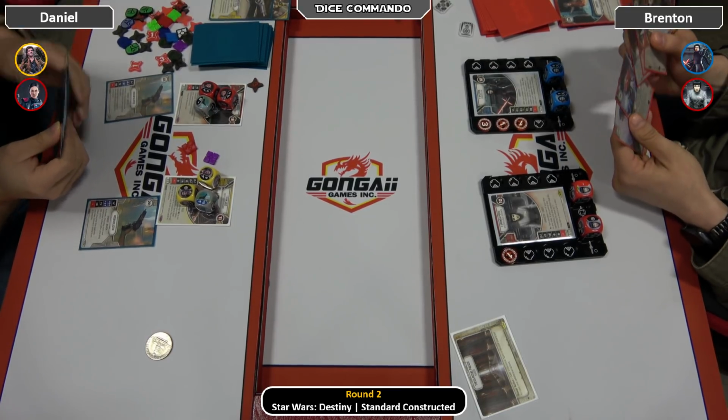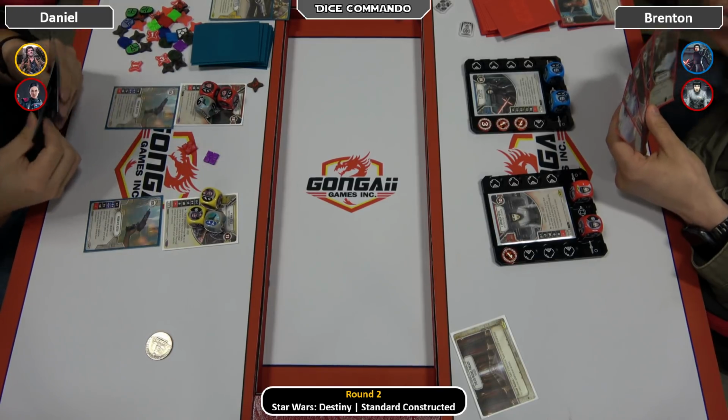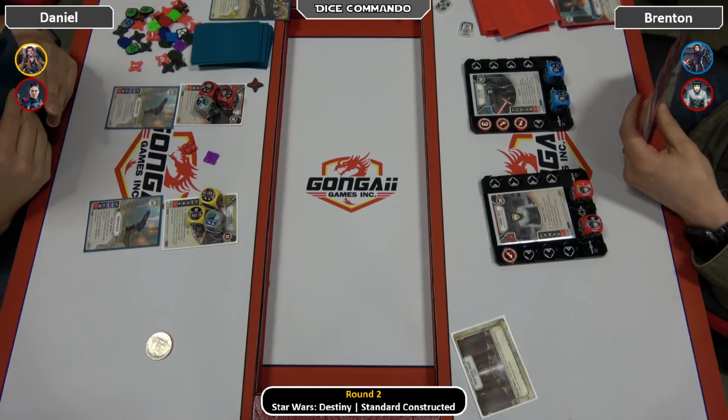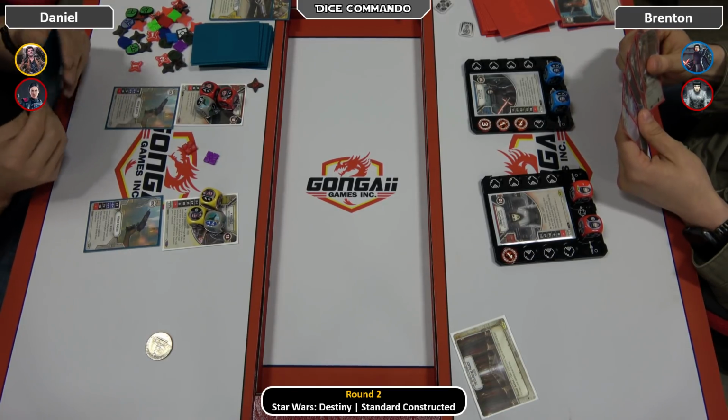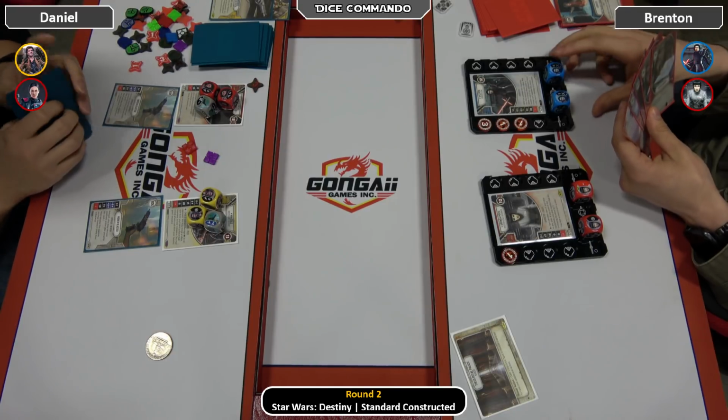Alright, so we have, looks like 2 tacticals, a Seeker Droid, a probe, of course. And did he pull another Hidden Motive? Is that what he pulled? Might be a Crossguard, too. I can't tell. Alright, but it's his action.